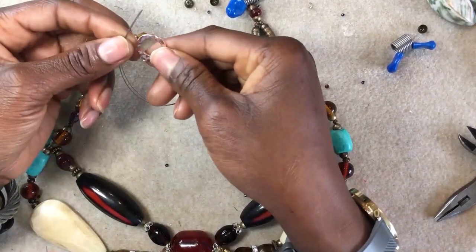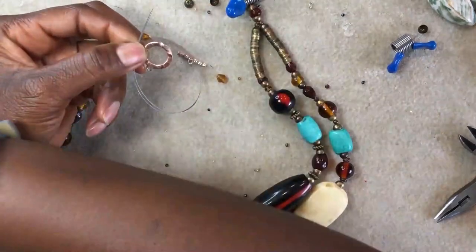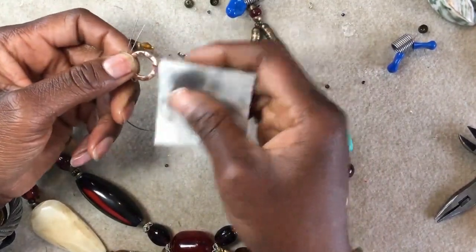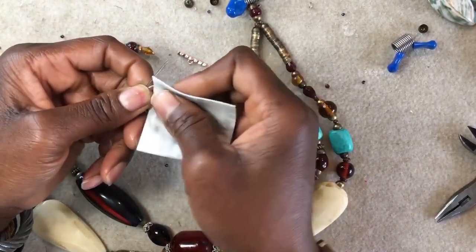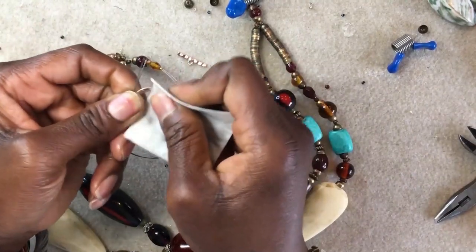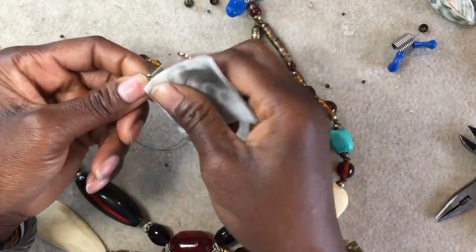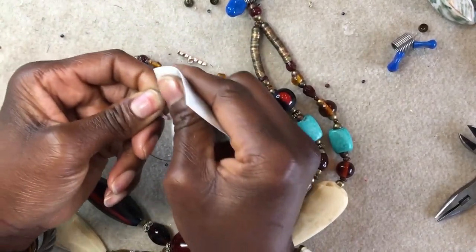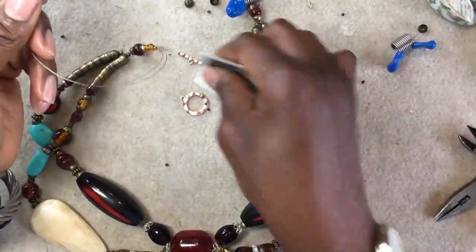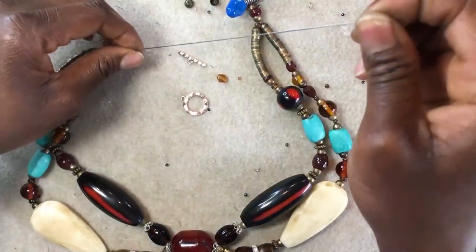This toggle clasp came in a very bright gold color. Then what I did was, using my polishing cloth, I've really wiped it to give it a very aged look, as you can see, it's got tons of goldy, rose gold, silvery tones. I wiped it off purposely because I really wanted to have that aged look. So that's what I did. I used a polishing cloth to wipe it off, so it took off the top coat.